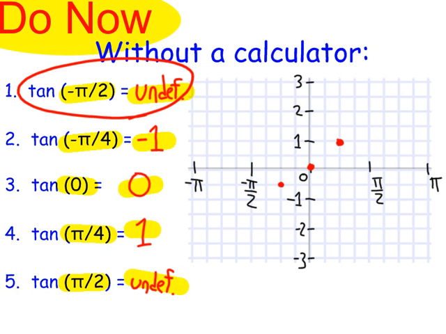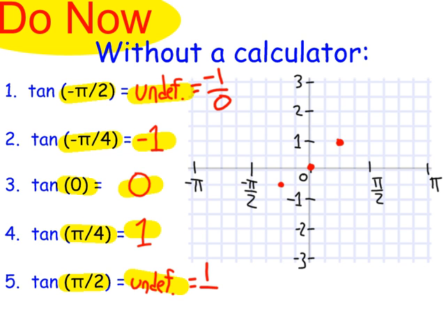As far as what I'm going to do about the first and the fifth value, you may think if it's undefined, I can't graph anything. But I ask you to consider why they're undefined. Tangent of negative pi over 2 would be like negative 1 over 0. Tangent of pi over 2 would be positive 1 over 0.